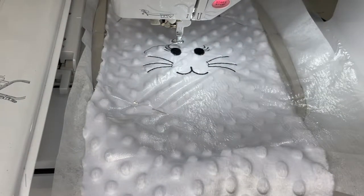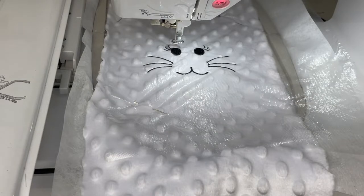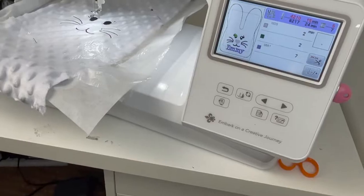So it says I should be doing white for the eyes, but I'm gonna jump to the nose and the name. And then I will come back for the white as my last step here.